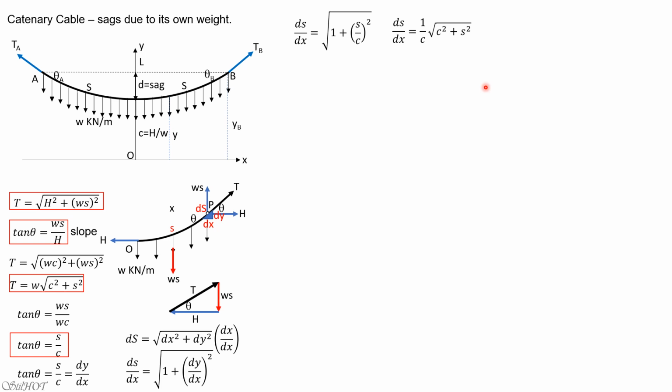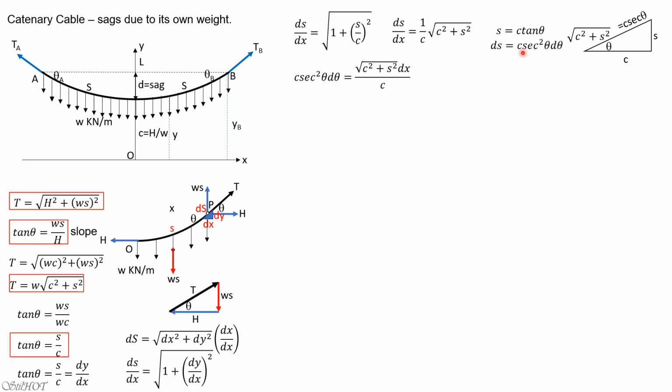We can separate the variables. So s, because s is c tangent theta, so differential of s is c secant squared theta d theta. So we define another triangle here for tangent. So this is theta. Tangent theta is opposite s, adjacent c. So the hypotenuse is square root of c squared plus s squared, which is c secant theta. Square root of c squared plus s squared is c secant theta. So into this equation here, ds is c secant squared theta d theta, and we cross multiply here, so we have 1 over c square root of c squared plus s squared times ds. Cancel out c.